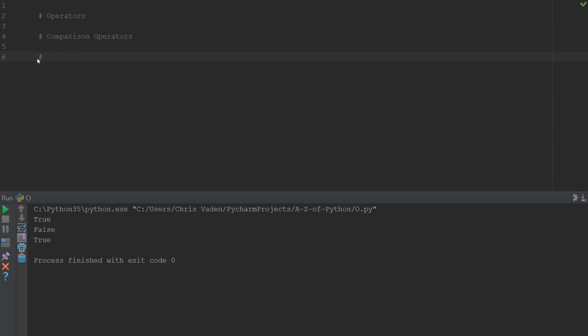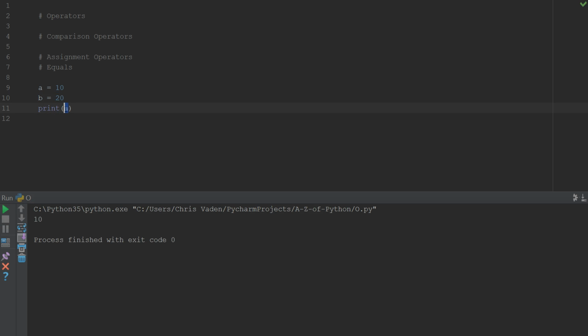We've also got assignment operators. This is the most basic one, probably the first one that you use. We'll do equals. We can do A equals 10, B equals 20, and then print A, and we get 10.